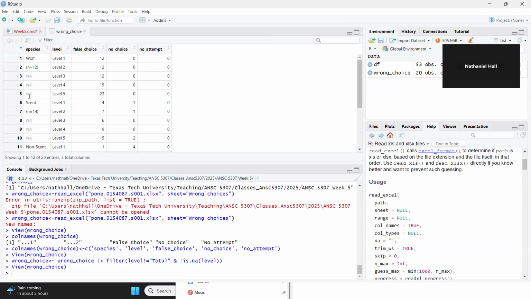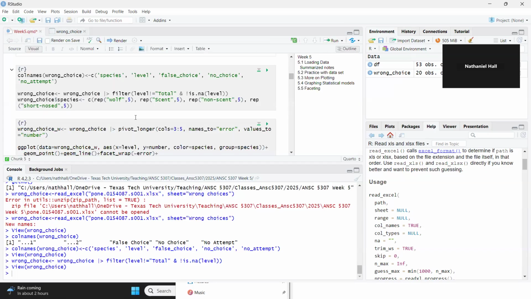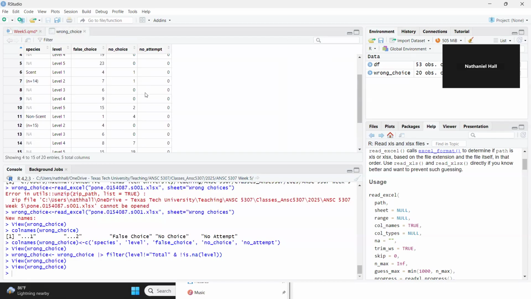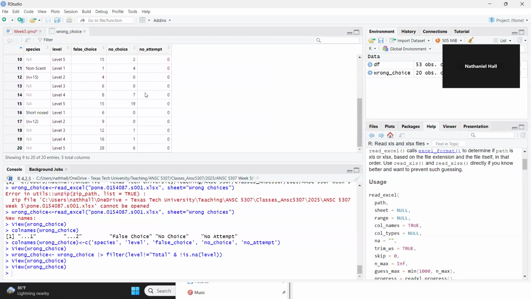As you can see, my other column for species still doesn't seem right. So I want to fix that next. And I notice that the data set is actually decently organized from the prior work, where the first column is providing the identification information for all of the participants, whether they are a wolf, a short-nosed breed, a long-nosed breed, or some type of hunting breed, I believe, or non-scent, scent, non-scent, wolf, and short-nosed breeds.